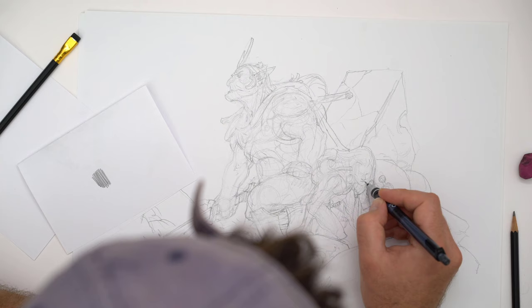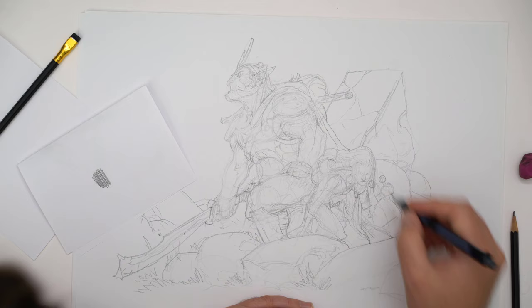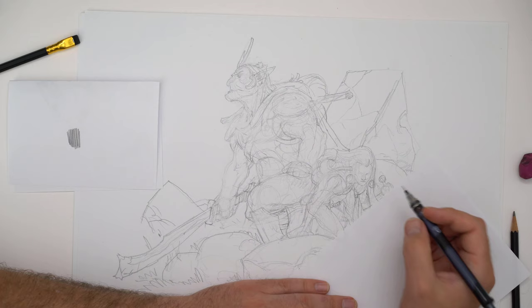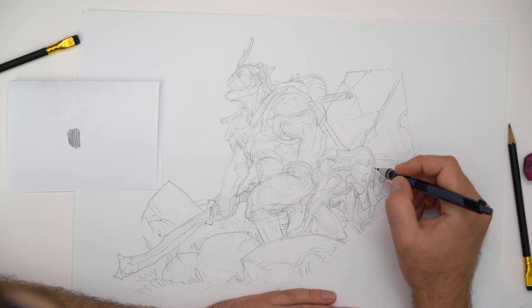Yeah, I feel like the problem there is I'm sort of having to press pretty hard. So I'm not entirely sure, but let's have a go. Again, I'm going to totally trash that paper, so let's put some stuff there. And yeah, we're probably about half an hour in, and we've sort of got most of this roughed in. Apologies, my head's going to be popping into frame a little bit.